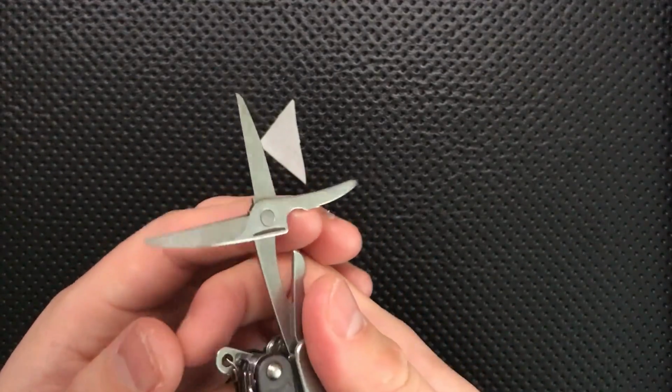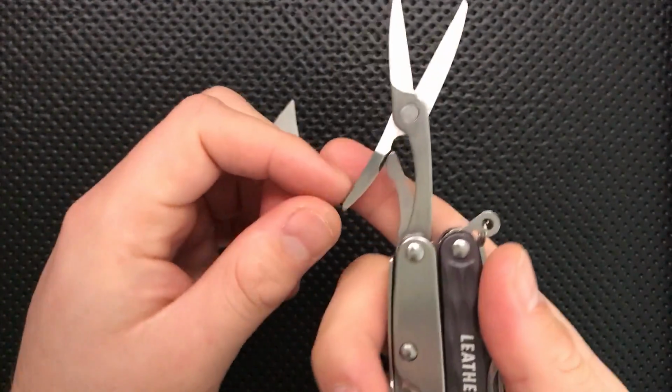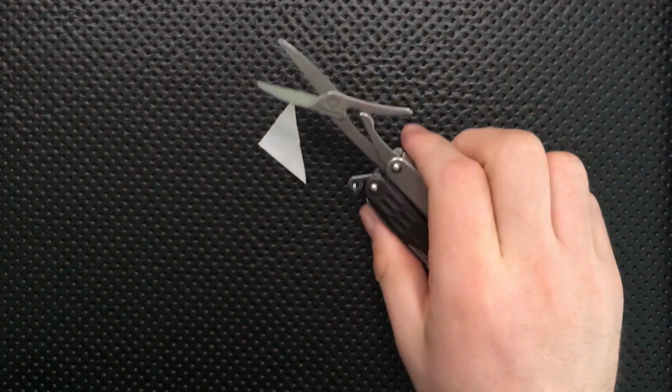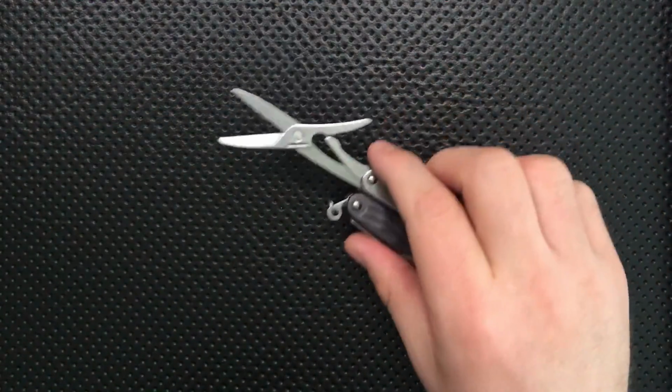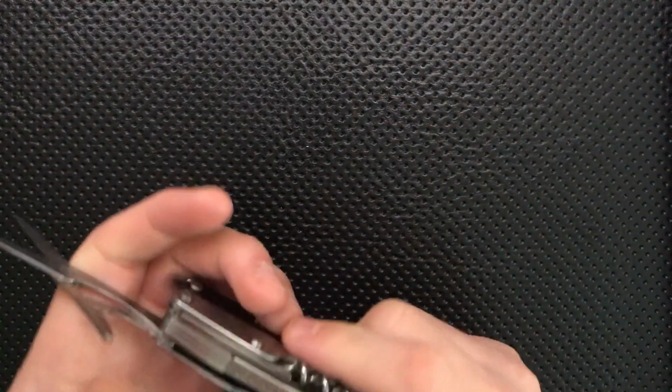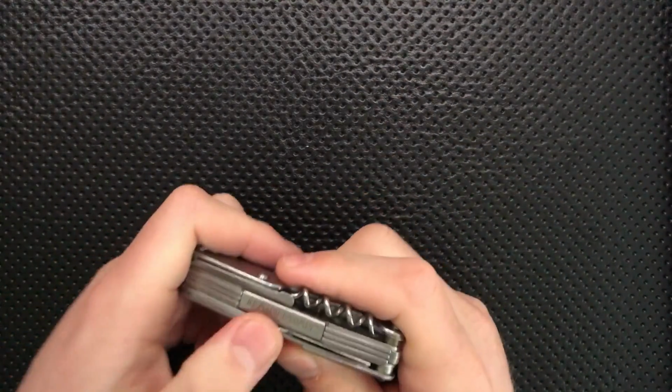And because of the nature of this tab and the little groove it slots into here, it's not going to pop out of alignment like the little leaf springy sorts of scissors on other Leathermans can. So these scissors are actually a surprisingly nice little tool, and do a pretty good job of being scissors even though they're on a multi-tool. I appreciate that very much.